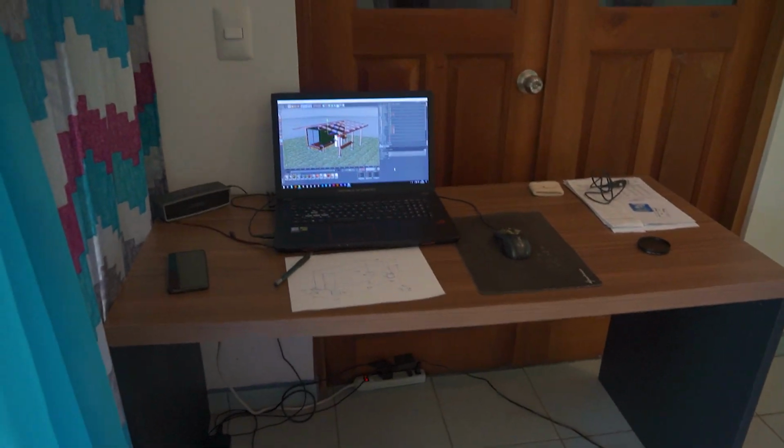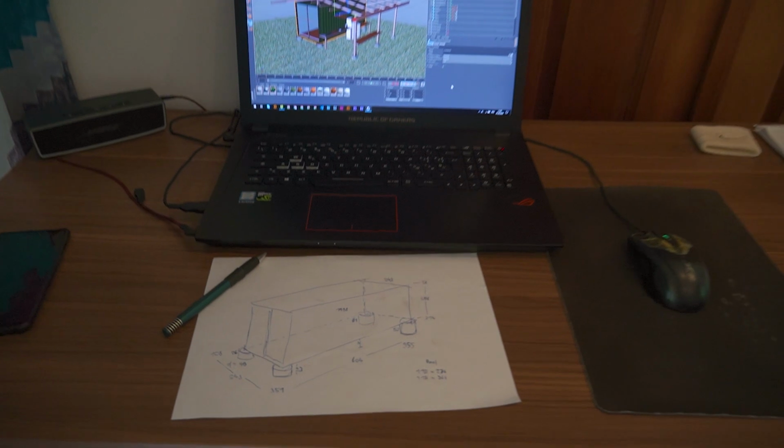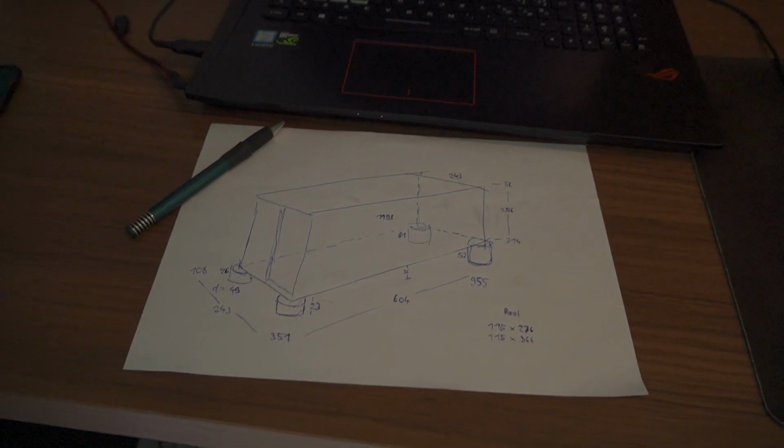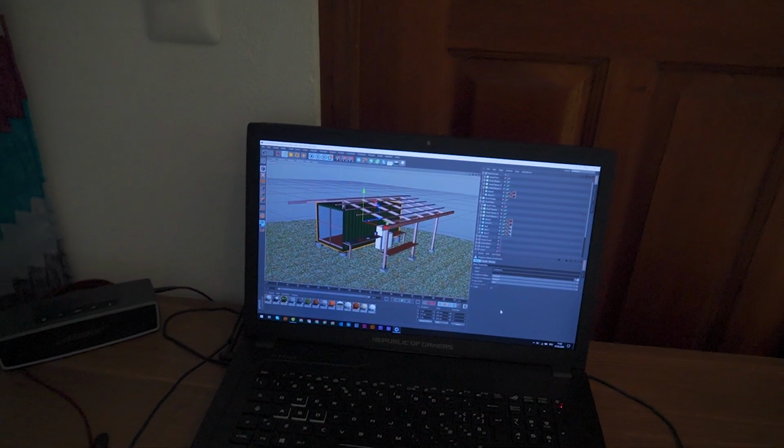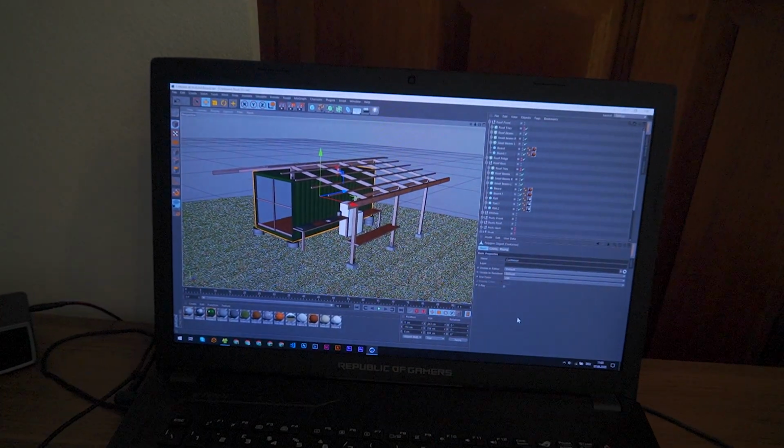And everything starts with the concept, because I do all my plans and designs myself. And for this I use 3D software, because originally I studied digital media in Germany, so I still have some skills. So let me show you. So this is my working space, and first I made a drawing to get the measurements of my container, and then I put it into the 3D software, which I'm gonna show you now in more detail.